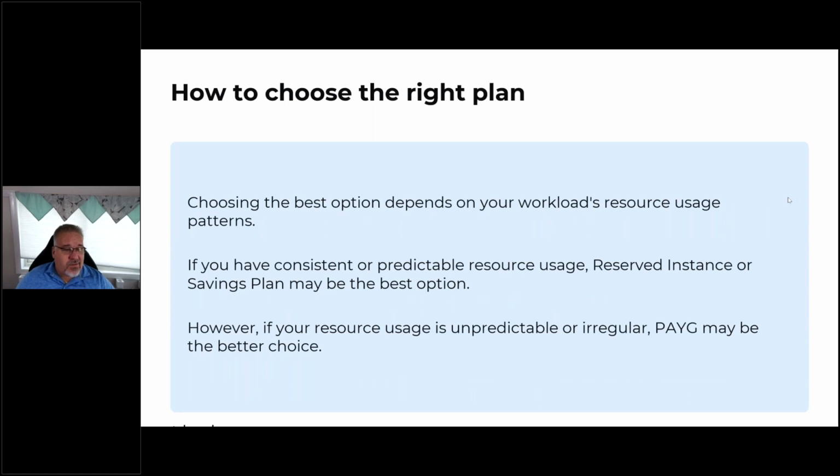So I basically just talked through this. Choosing the best options depends on your workload, your resource, your patterns. You want to make sure you're optimized. You don't want a machine running in Azure on a workload that's only 20 or 30% utilized. I would say if you do see that, there's probably a smaller machine available that can save your customer money, to be more like 80% utilized. And I say this tongue in cheek because there could be reasons why you've got it set up that way, but I'm just trying to give you some best practices around how to take advantage of Microsoft and get the best return for your customer's investment.